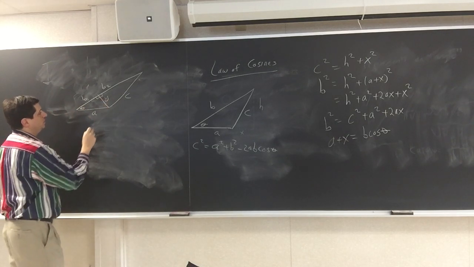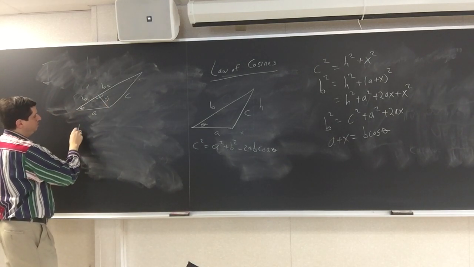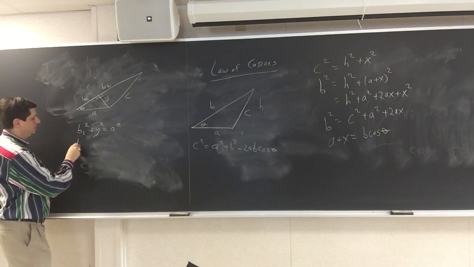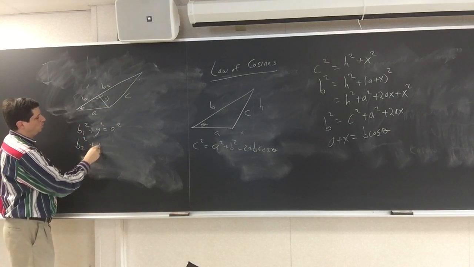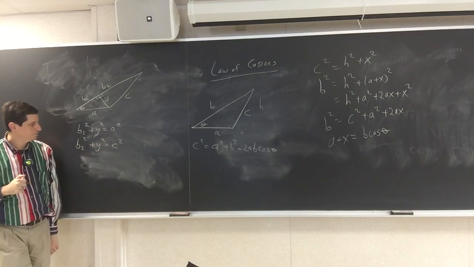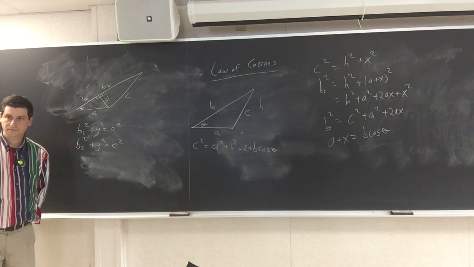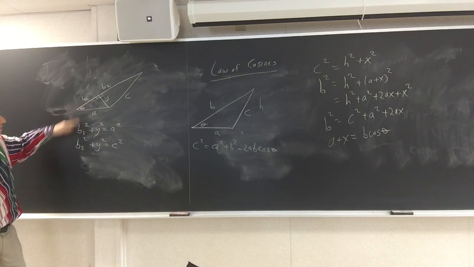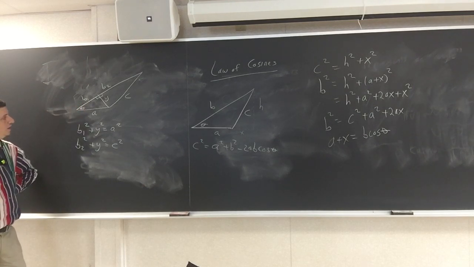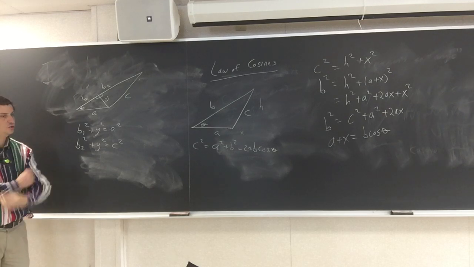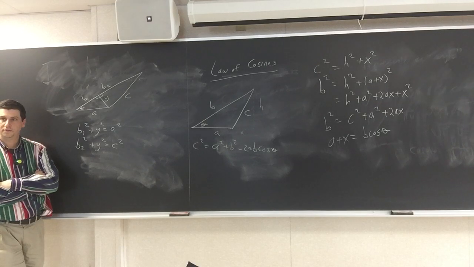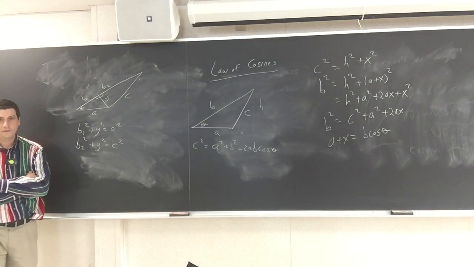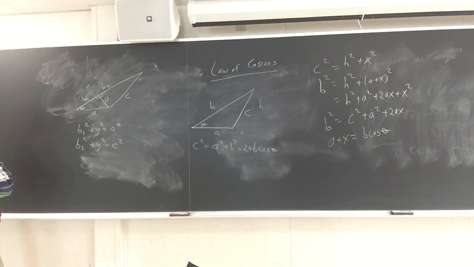Let's use Y. So from this triangle, we would get B1 squared plus Y squared is A squared. From this one, we would get B2 squared plus Y squared is C squared. Okay. And now, this is theta, so is there a way to get good lengths for things in terms of theta? What do you think?